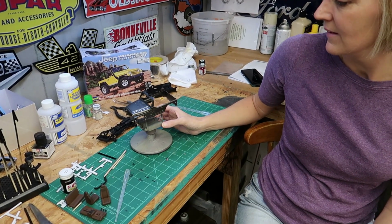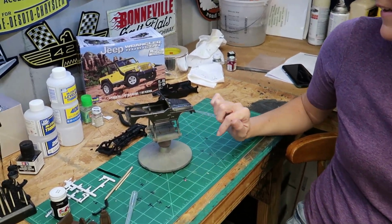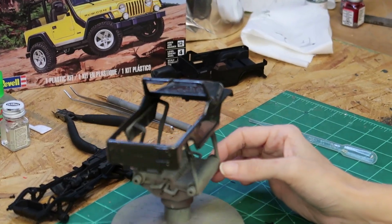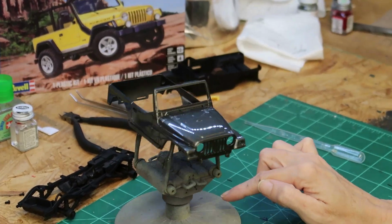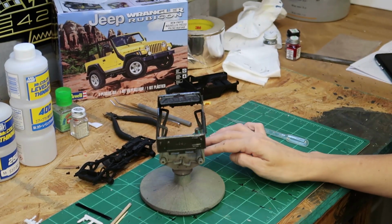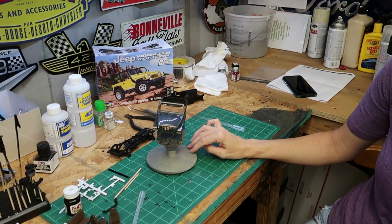So she got it painted and it looks great. So tell us about it, honey. I painted the body of my Jeep and I'm happy with it. It turned out great. I'm impressed. There were a couple times it splattered, but we were able to smooth that out, like just paint it thicker. Yeah, I'll explain in a second why it did splatter.